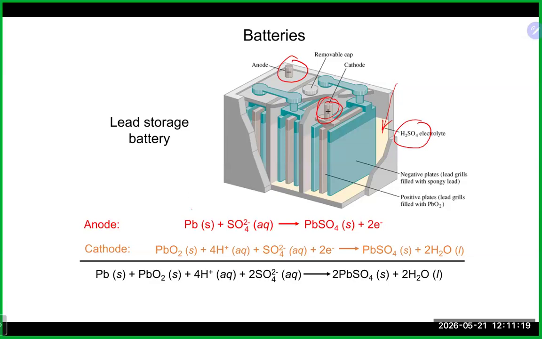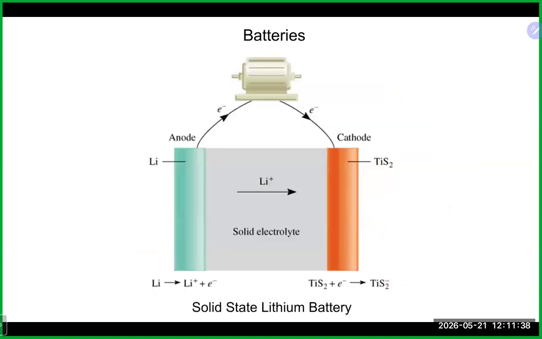And here we see our lead going from 0 to +2. And on this side here, excuse me, we've got our +4 for our lead there and our +2 on that side. Again, you see a lot of solid products here, which is good for long lasting for those batteries.